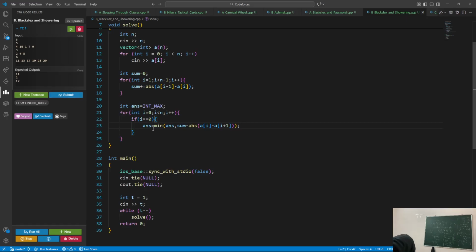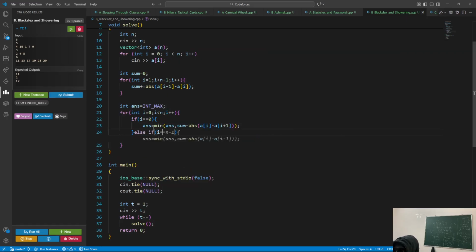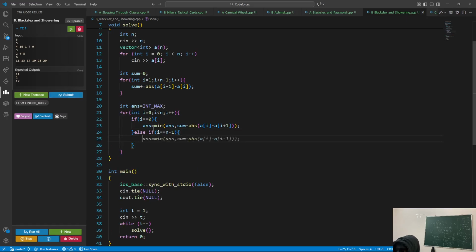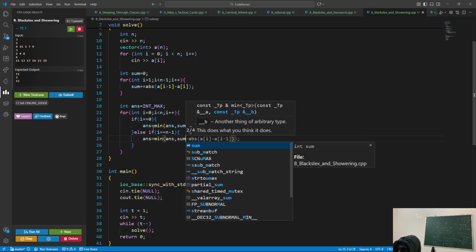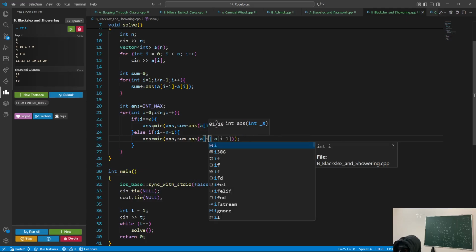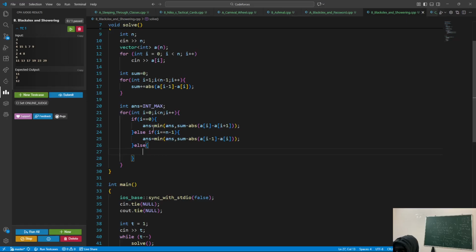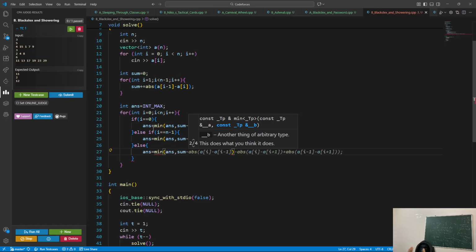Okay, I did this. Now else if i equals n minus 1, which is the last element. So when we are removing the last element, again answer will be the minimum of answer and whatever sum is there, minus the absolute value of the previous element minus the current element. Okay, else it is the middle element we are having. If middle element, it will be the minimum of answer comma whatever sum is there. In that, two sums you will be removing.